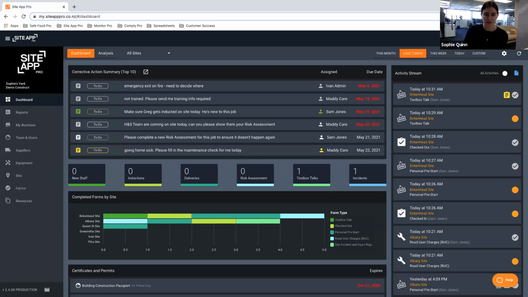Oh, another question. Read the road user charges. Can we put the odometer reading on the vehicle pre-start, that data copy over to the equipment? At the moment, Hillary, you can't. That is something that we do see in the future, though, hopefully. I understand that could be really helpful to have it more like an answer type as opposed to just a form. But at the moment, it is hard-coded in that form. So it would just need to stay as a separate form at the moment and be introduced as a separate task for the time being. But again, I will send that feedback on because I think that would be really helpful, to be able to add it into your already existing forms and use it from there.